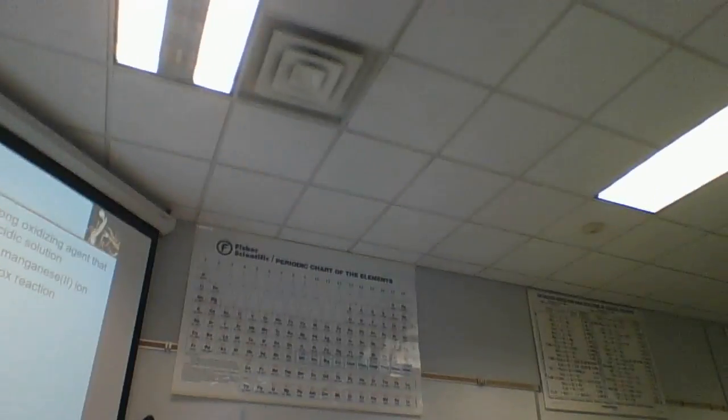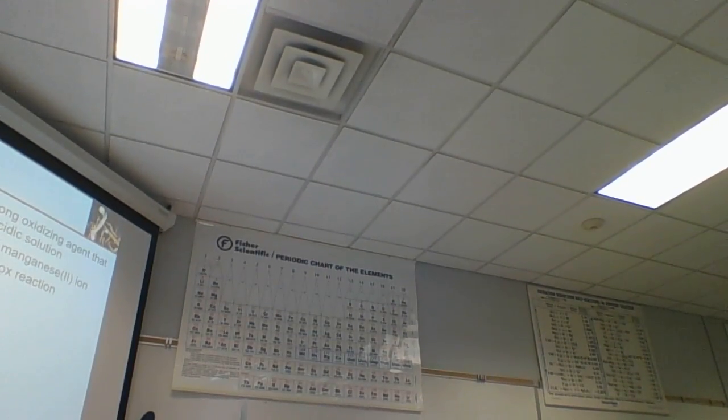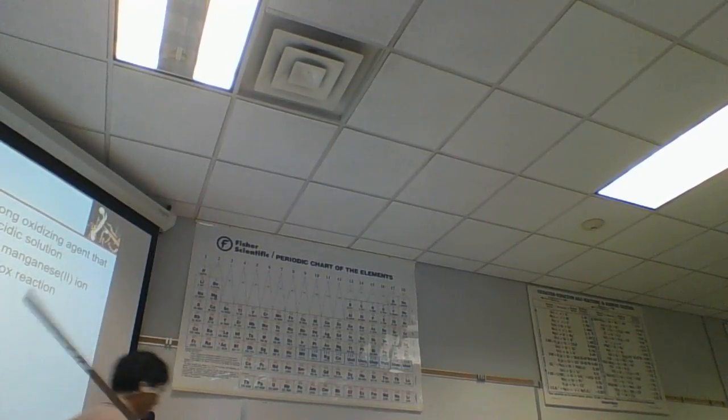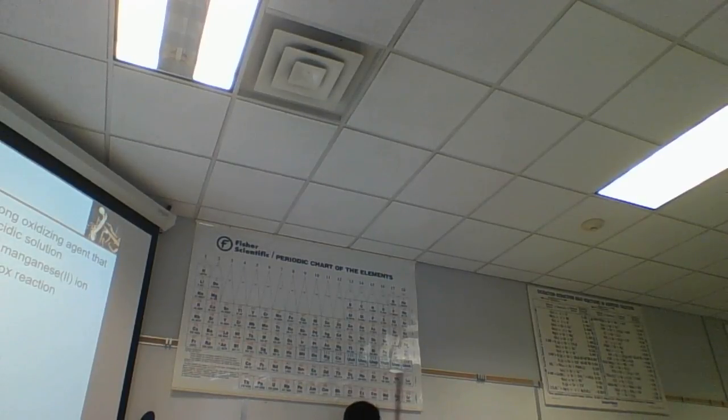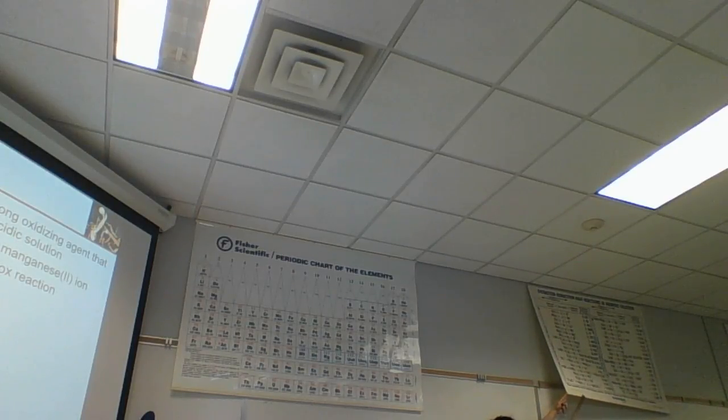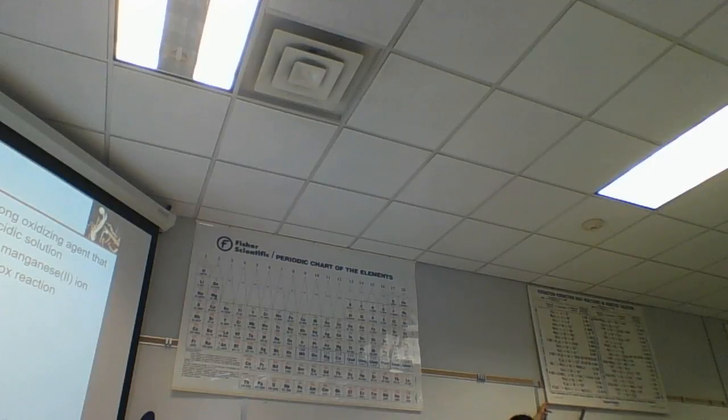Well, if you take a look at the chart here, there's a little footnote on the chart. I'm not going to bring up the chart in our book, but the same goes for our chart too, the one I have posted. You see this footnote here? What does it say? It says these are for neutral aqueous. All other E naught values for 1 molar. Okay, so we're dealing with 1 molar ion concentrations at 1 atmosphere, and this chart's for 25 degrees C.